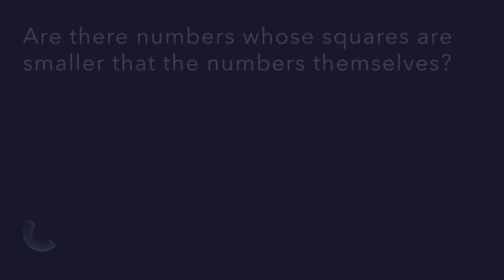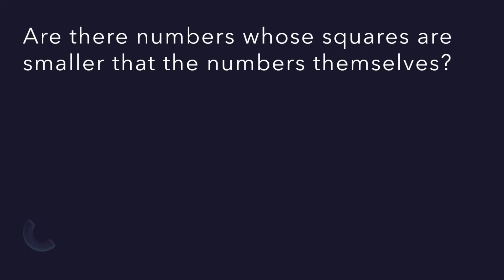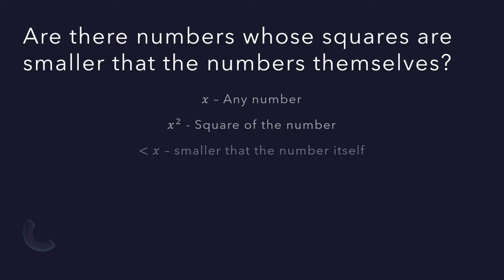Yeah. Then, are there numbers whose squares are smaller than the numbers themselves? So are there numbers? It's just simply a representation of any number. Let's say any number whose square is smaller. So the square of the number is x squared, than the number itself. So smaller than the number itself. Ayan, so less than, yung tinutukoy natin. So if we're going to combine these parts, we will have f of x is equal to x, where x squared is less than x, which is actually false.